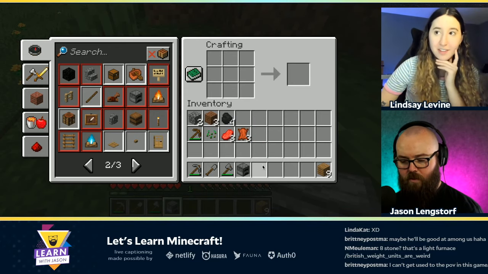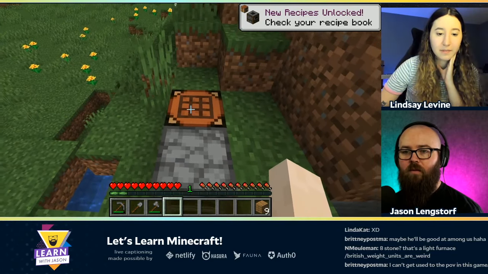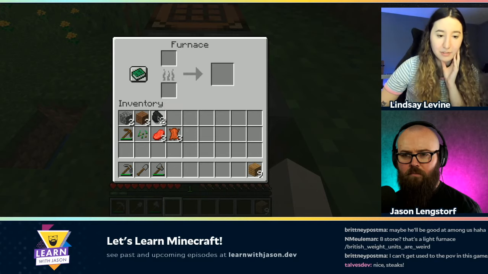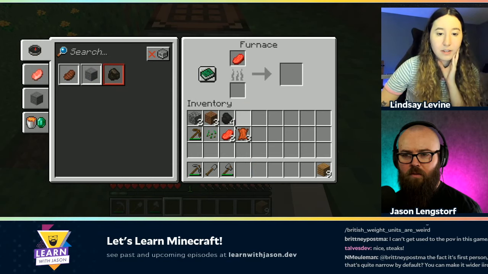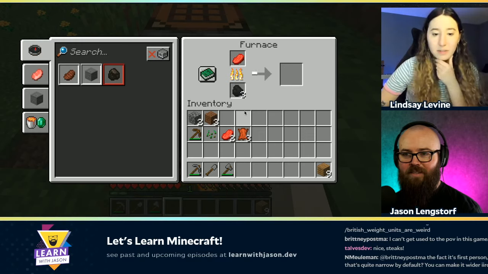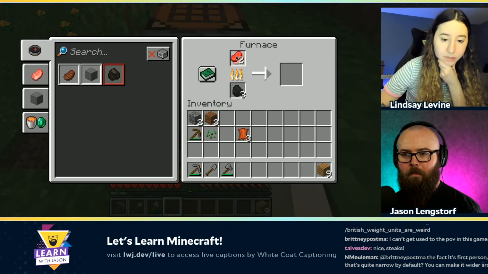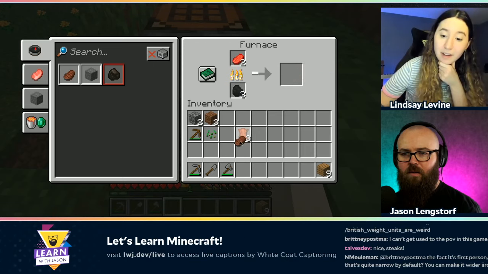We just set it straight down. Yep, we can place it right next to the crafting table. So the coal goes in the bottom. You can just click and bring the whole stack. Okay, you can also do that. Yep. Nice. So it's cooking, but bring the other beef up too. You can drag that stack up there. Amazing. Let's go. This is right up your alley, actually, Jason.